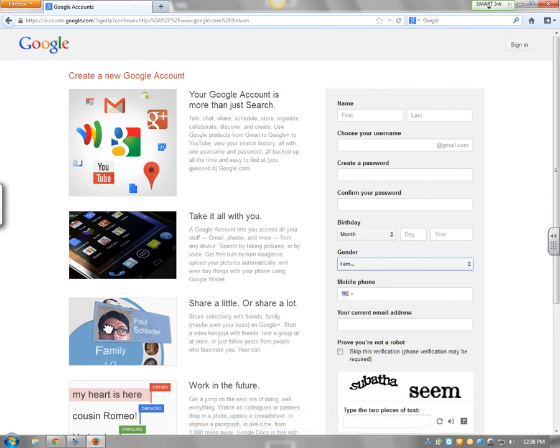I know some people get fearful of putting their mobile number in with Google. You're going to get all kinds of spam. You really don't. But if you don't put your mobile phone in, because this is the way the world is going, it's text messaging. If you don't have a mobile, you can still get a text. It may only cost you 25 cents. You don't have a plan. Right? Okay. That's okay.